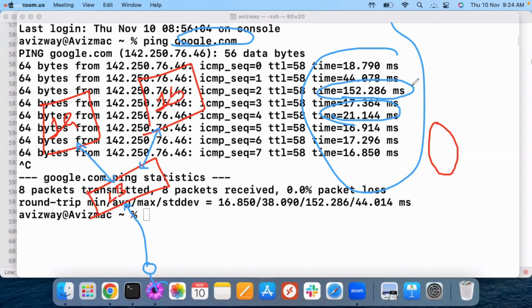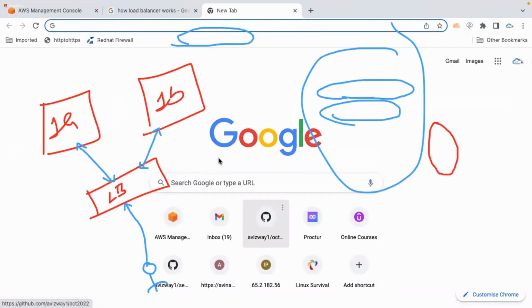In a similar way, this load balancer will go and ping our EC2 instances. For pinging, it is going to use the default port number 80. So the load balancer will ping on port number 80, and we can give a specific path like index.html or status.html. Now it is going and pinging, and this instance needs to give a response, right?